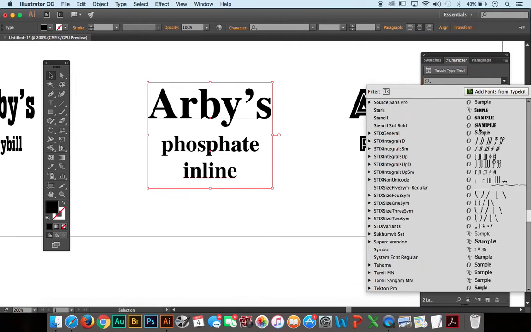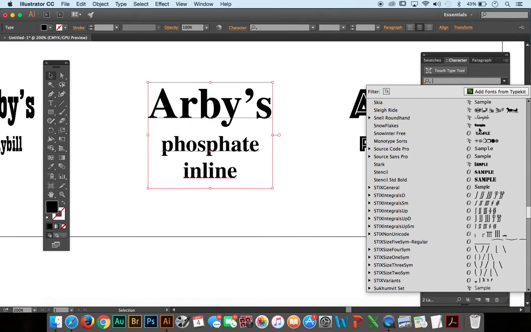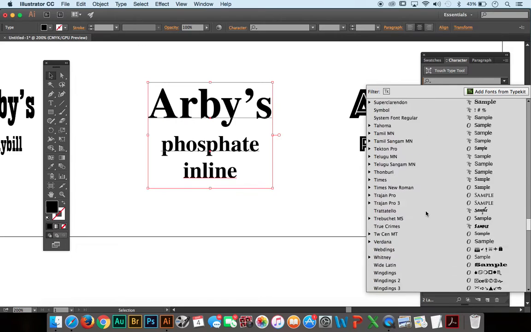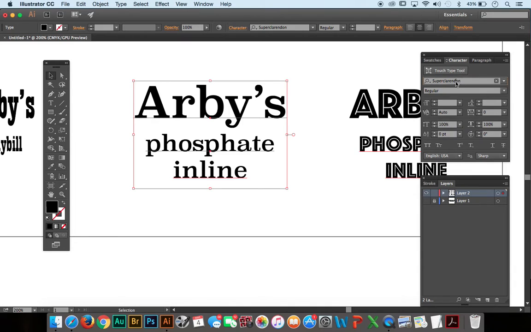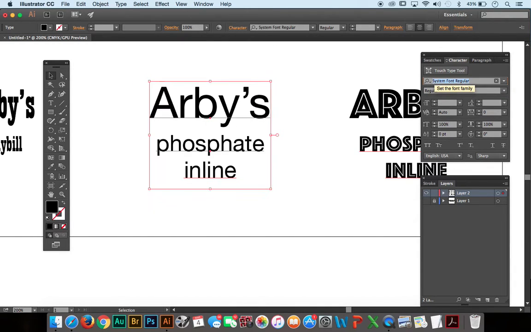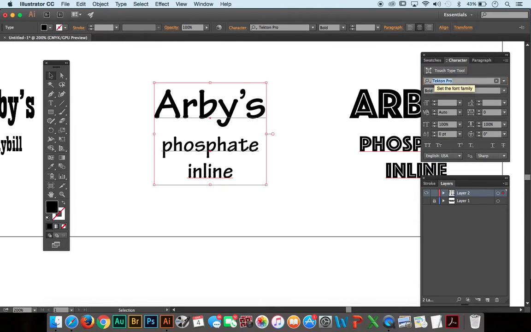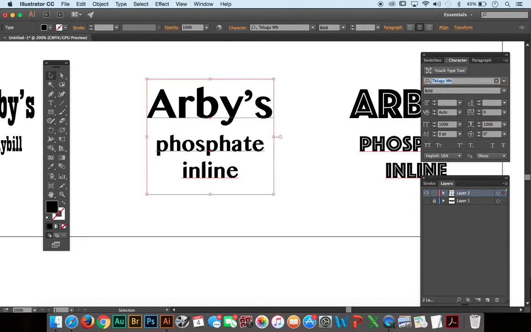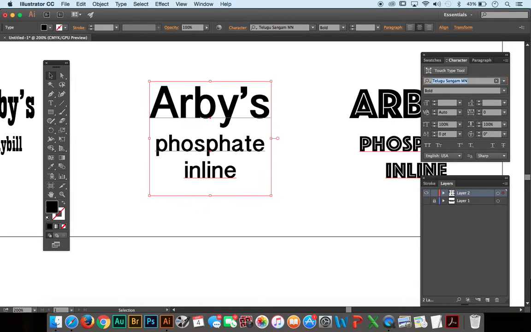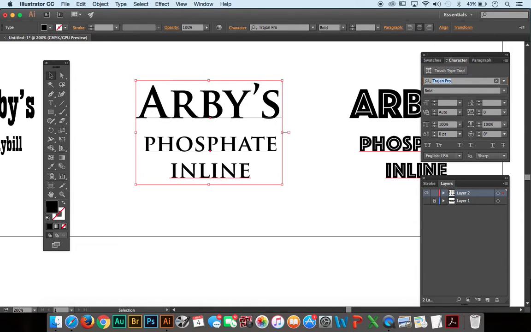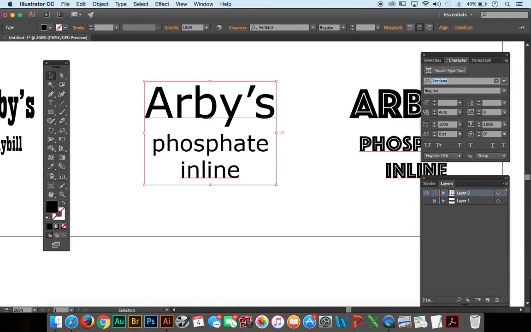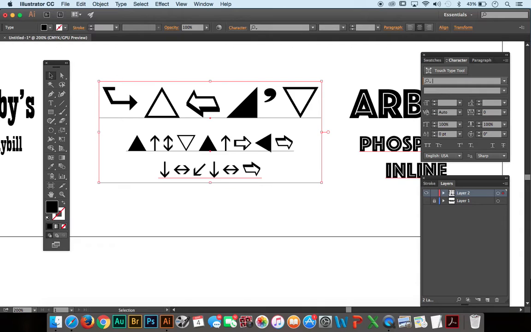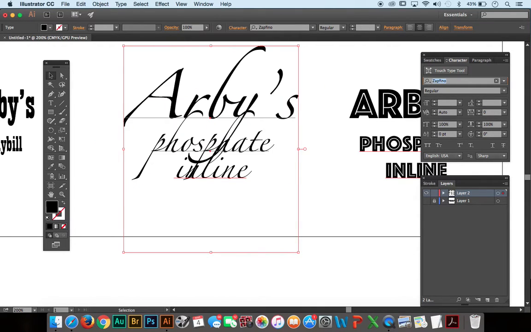So I think I might have just exhausted my fonts. No, I got stuck in the snowflakes here, I think. Every now and then when you get to a certain font in Illustrator, it doesn't allow you to highlight this and move up and down anymore. So you just got to go ahead and manually do it. Tecton Pro. No. That one, though, could maybe work. Hmm. Yeah, what are all these things?